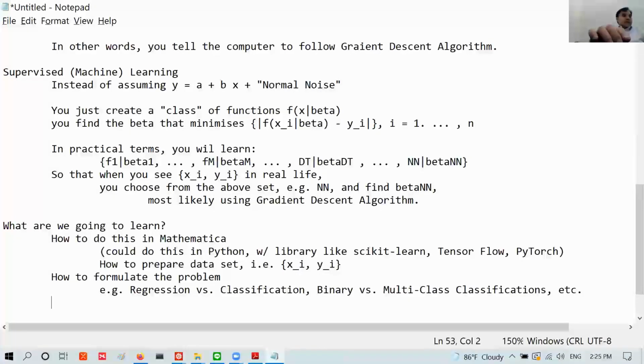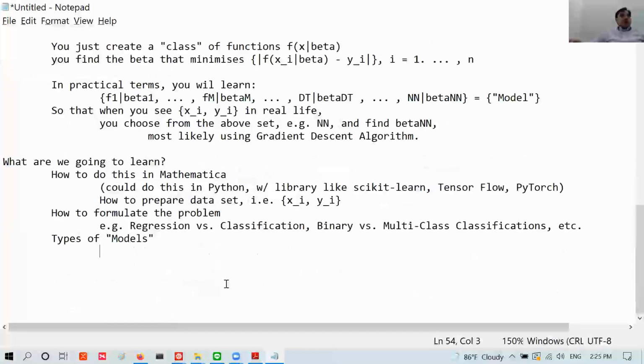And you would also learn types of, these are called models. So this is basically a set of models. Types of models. There are two types that we will learn.